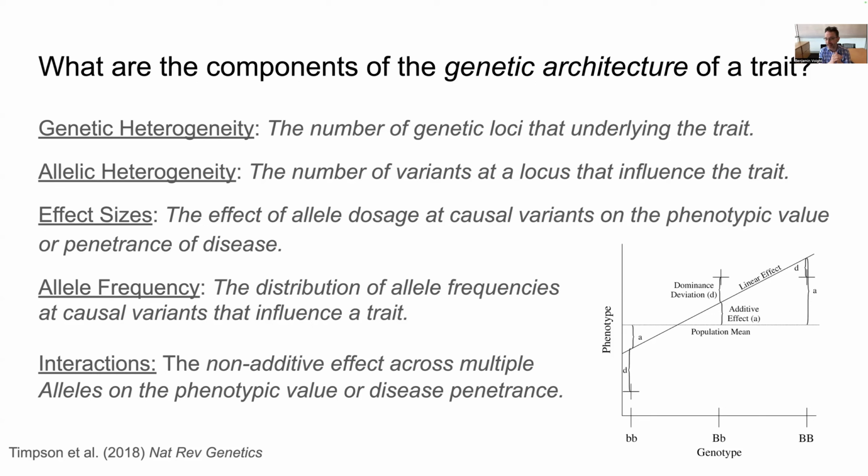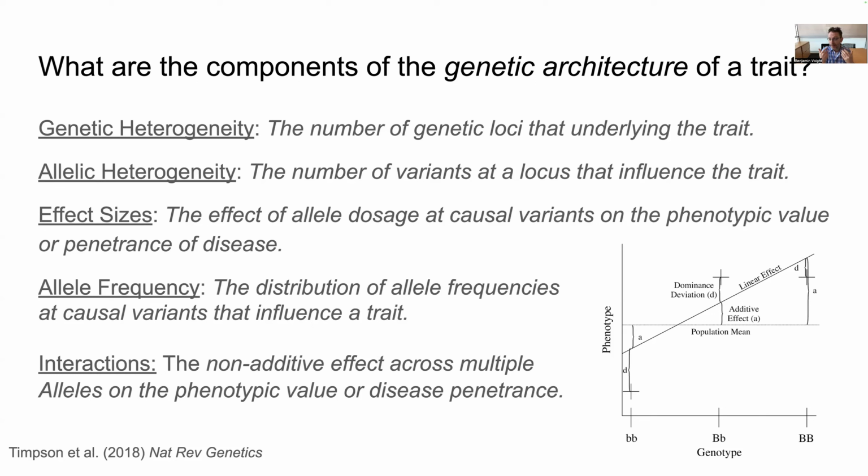I could cite a number of classic examples. My favorite of them is fruit fly eye color. There's a gene where you get mutations in that gene, and you can have the whole gamut of fruit fly eye colors from red to white and a lot of things in between. Those are all caused by just coding mutations in different spots in the gene responsible for that. So at a particular physical region or gene, you could have different types of mutations, all independent of each other or rare, that somehow contribute to the trait. That's what we think about when we think about allelic heterogeneity.